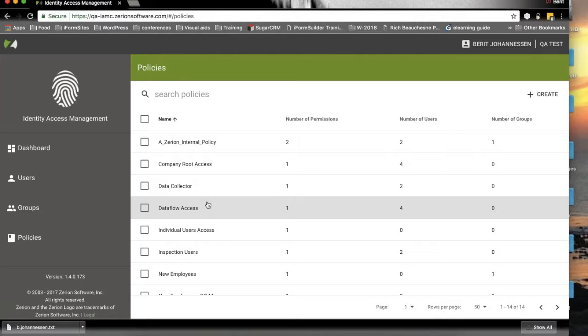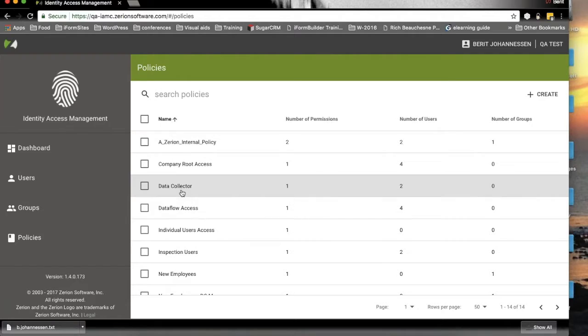Now, we can go into these at any point and edit them, or I can assign that new user I just created a data collector rights right away. So let's go through the process of actually adding a user to one of these policies, which can be done here through the policy screen, or I could go back to the user and edit it later, but I'll guide you through what a policy would look like before we actually create one.